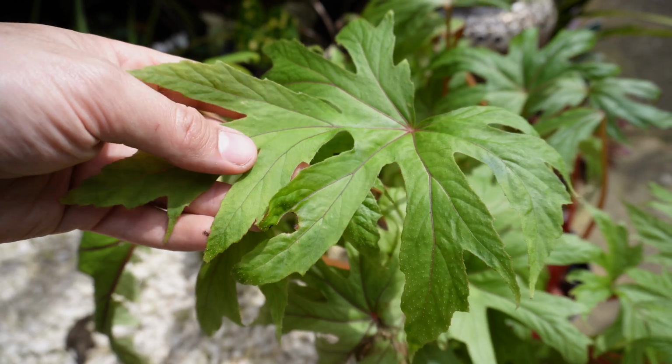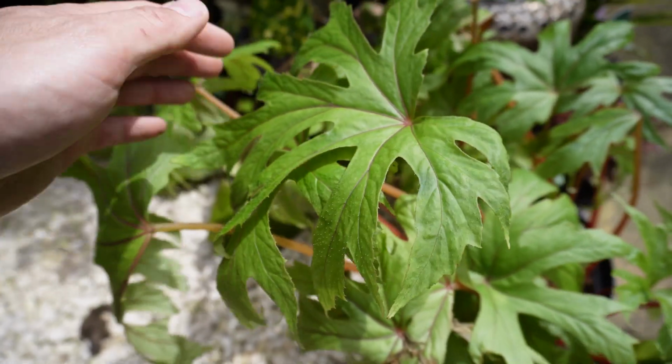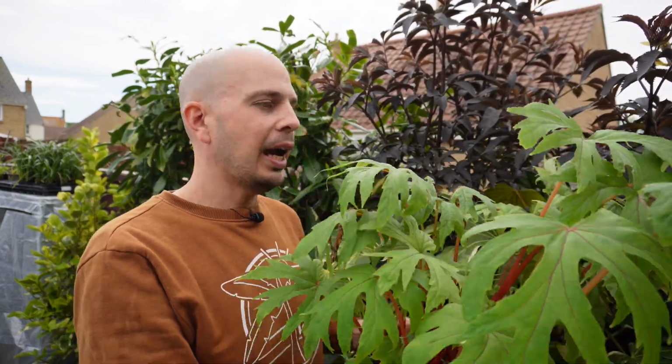This is easily one of my favourite plants in the garden. Completely hardy, it will die back to ground level. I mulch the roots to protect them from any penetrating cold in winter, and it regrows bigger and better every year. Now, this one's in a pot because this is the plant that I propagate from for the Grow Paradise nursery. But I absolutely love it.